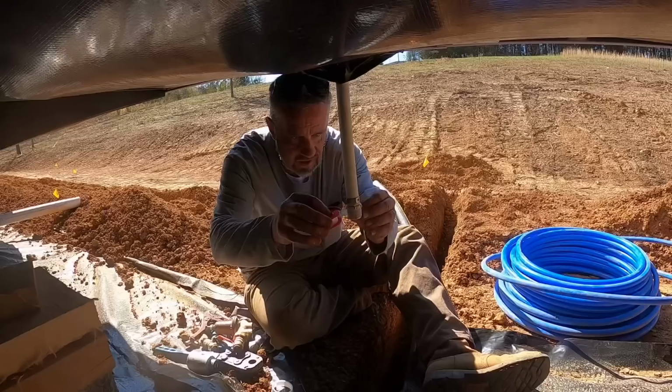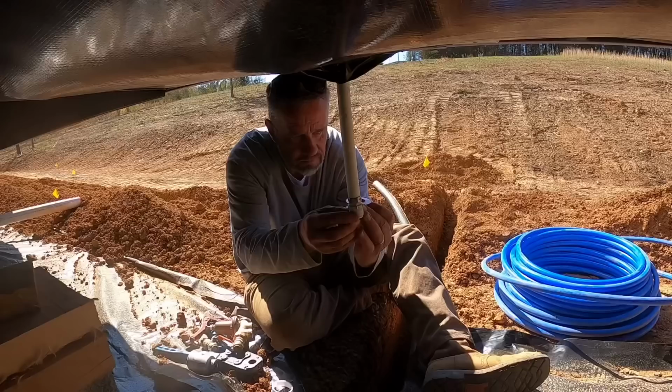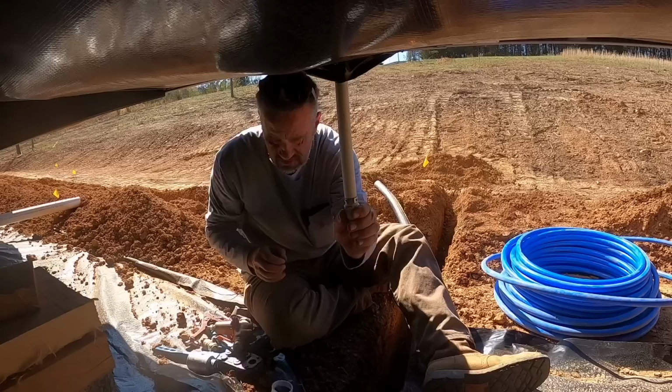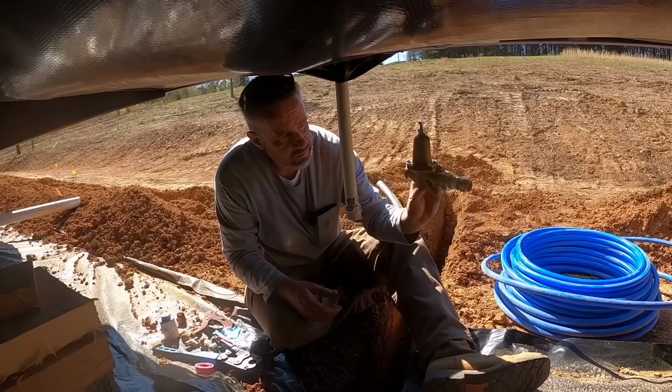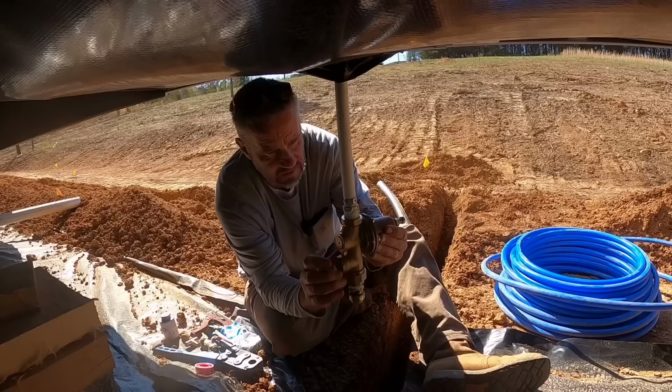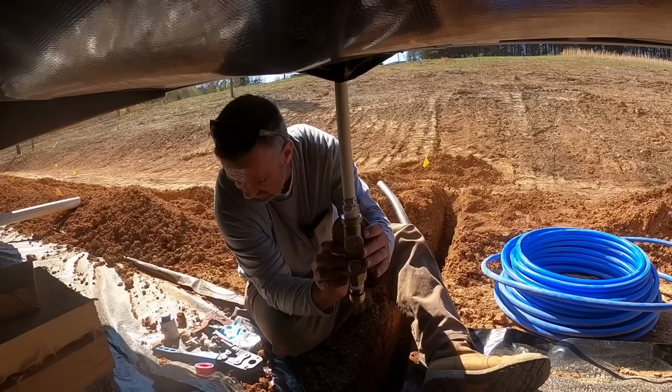This is the factory drop right here for the house, and we're just going to tie into it. They got a 3/4 inch male fitting on it, which will go right into our pressure reducer. So get some tape on it, some pipe dope, put the pressure reducer on it, and then we'll put the shutoff valve on it. On a pressure reducer, there is an arrow that shows which way the water's supposed to come in. So it comes in from this side and goes up and into the house. And this screw back here on the back of it increases or decreases the pressure going in the house as well. But it's preset to a certain PSI, forgetting now what it is.